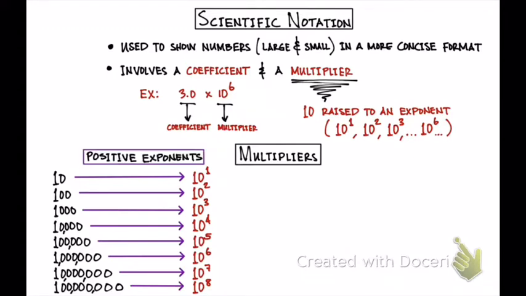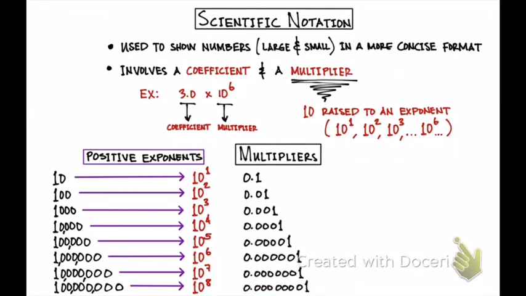But what about multipliers containing negative exponents? And what do these negative exponents tell us? So let's look at some numbers a lot less than 1, right? So these are basically fractions. So you have 0.1, 0.01, 0.001, all the way to, let's say, 0.000001, right? So a bunch of zeros. So we don't want to keep writing these zeros again, and so we have to find a way to simplify it, and we can use multipliers.